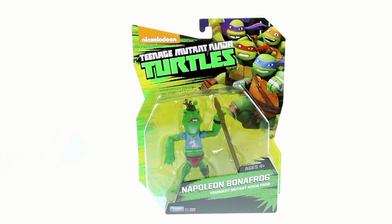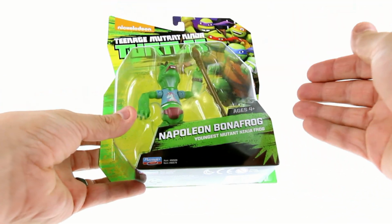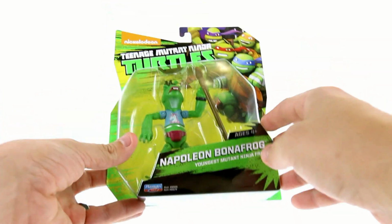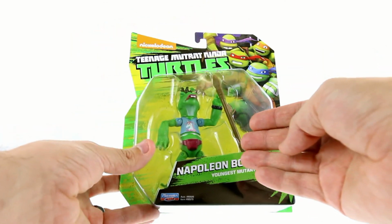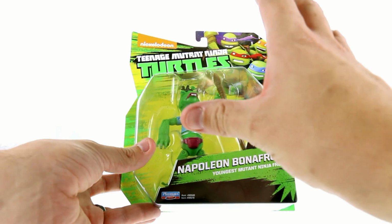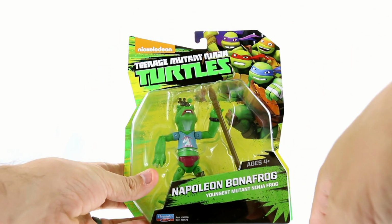And today we're going to be taking a look at the new Nickelodeon Teenage Mutant Ninja Turtles, Napoleon Bonafrog, the youngest mutant ninja frog, and hilariously voiced by the guy who did Napoleon Dynamite. I absolutely loved how they took that Napoleon Bonafrog figure, or character, I should say, and just had a whole bunch of fun with him. I think it's terrific. As you can see, you got the nice new Ninja Turtle card there in the back.